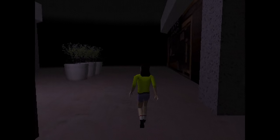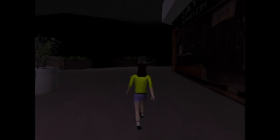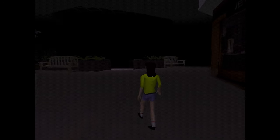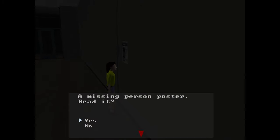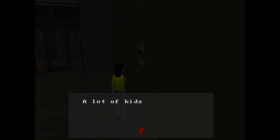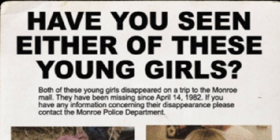Wandering around the mall feels foreboding in itself. It's dark, empty, and quiet — something something liminal spaces. Eventually, we find a half-closed gate that grants us access to another portion of the mall. As we walk, we can find several missing persons posters. Our current protagonist makes a comment about how many seem to be missing. It definitely adds to the unsettling feeling, seeing as some of these posters say they went missing in this very mall.